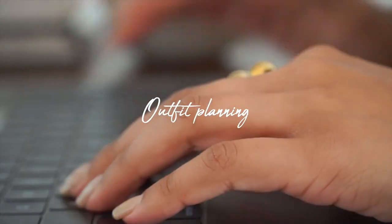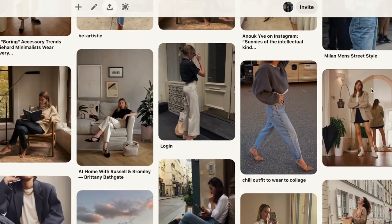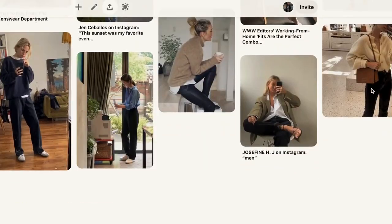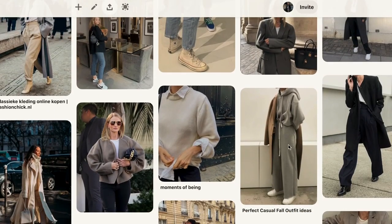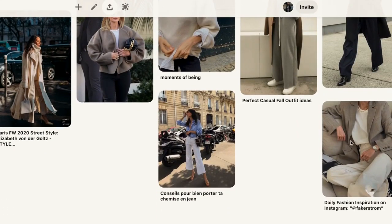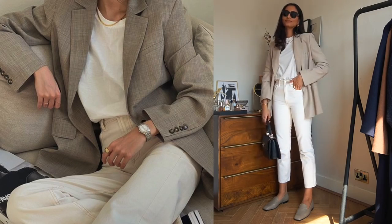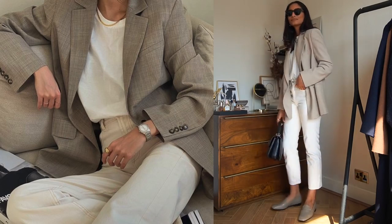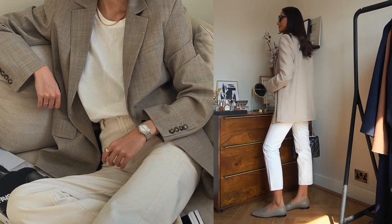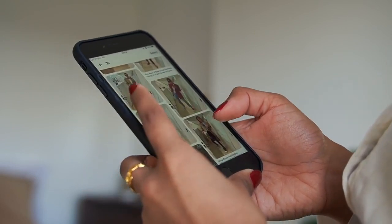I gather so much inspiration from online and Pinterest. Pinterest has been a great tool to help me get dressed — it's made the whole process easier. Having basic pieces means I'm able to create an outfit I've been inspired by. I always revert back to my inspiration board when getting ready, and when I find an outfit I like I can completely copy and paste it because of the staple pieces I already have. Like this outfit here — it's just made up of really classic pieces I'm sure everybody has in their wardrobe.